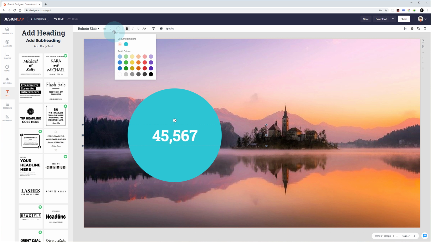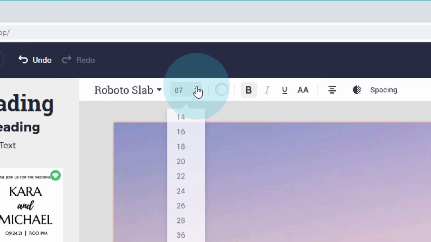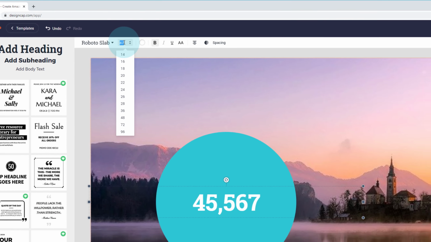And I can increase the size by going up here. You can't click on the arrows here to increase the size, unfortunately. I'd like to be able to click up and down there, or kind of drag something to increase the size and sort of see it while it increases. But you can type in any numbers up to whatever you want, really. You can make it absolutely huge.